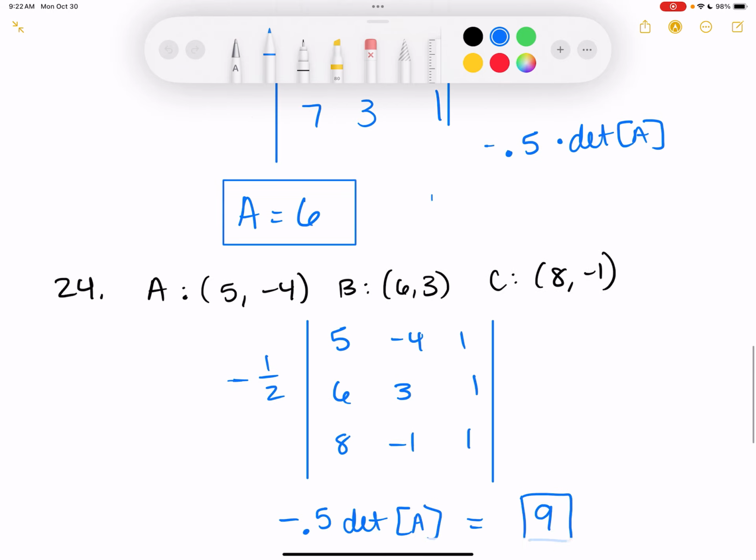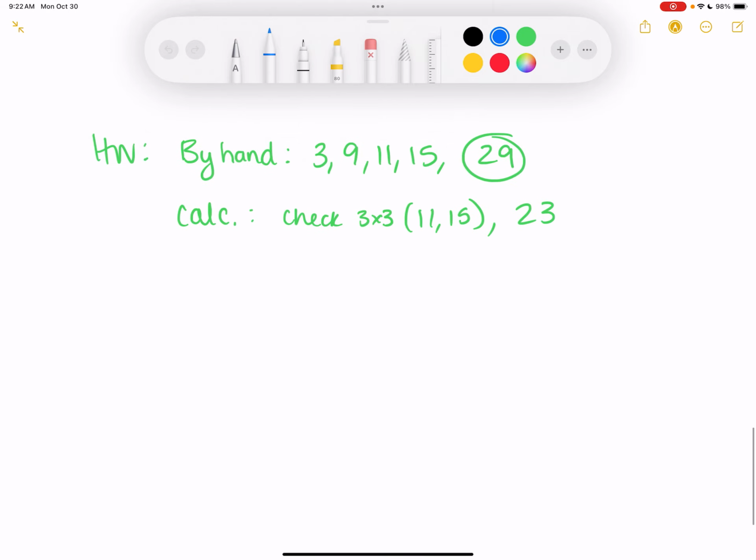On to Cramer's rule. So this will allow you to do problem 29 now when we're all done. These say to use Cramer's rule to solve the linear system. So basically you're getting two equations, two unknowns. We can do it with three equations, three unknowns, but we're not going to do those by this method, just because this method would take a long time if you did it completely by hand.